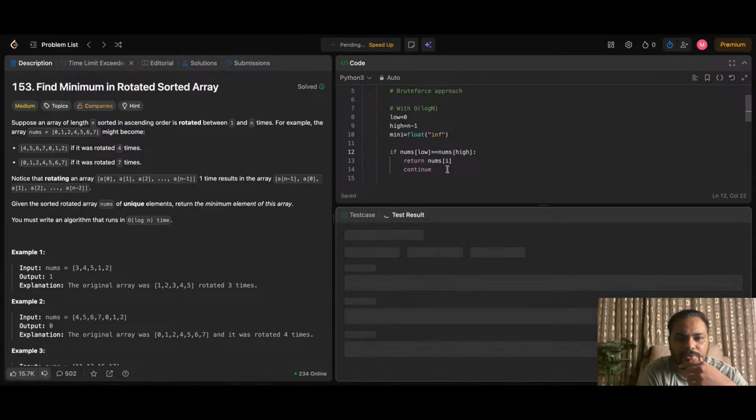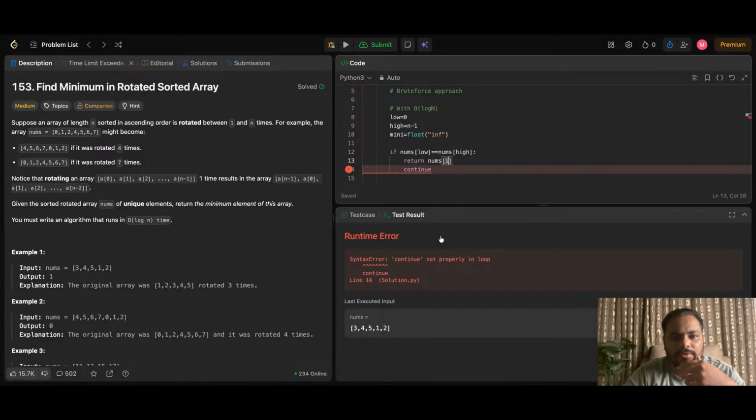Okay, i is not defined here. No, how would this return? I will just say nums of low.